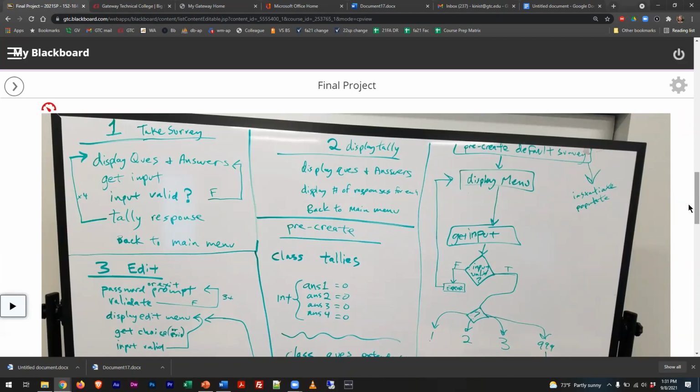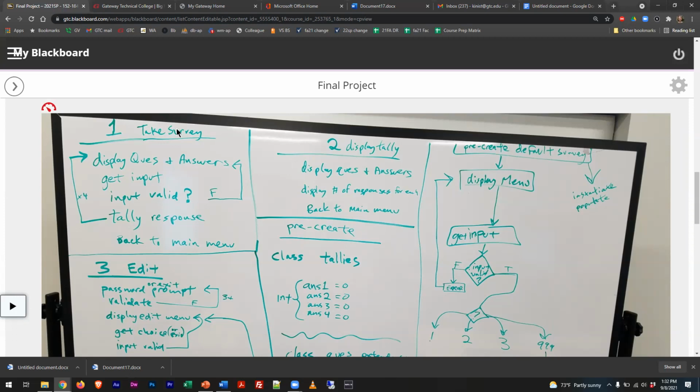So we start thinking, okay, we're going to write a program that surveys people about current news topics to get their opinion. So how does that work? And so you can see here with a combination of kind of flowcharting and regular pseudocoding with plain words, we first figured out that we're going to break the program into a few different areas. First, one part is to take the survey. The second part is to display the results of it. Third part is to be able to edit the entries. And so, all right, those seem like 3 separate functions, so we'll break the program into 3 pieces.